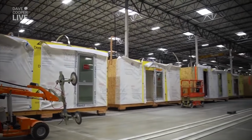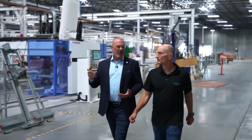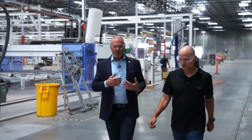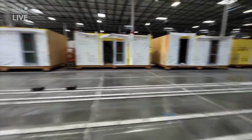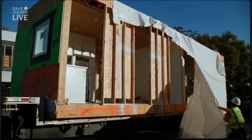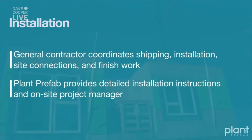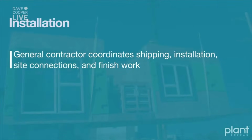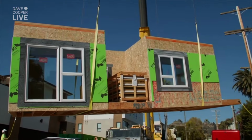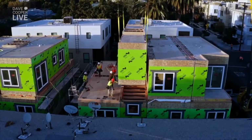You've got so many modules already sitting in here, a lot of modules ready to ship out back. One of the gentlemen earlier was telling me that the modules themselves have been shipping out all week because there's a project that these are already going to. As I mentioned, one challenge for us is it's so fast and efficient here that we're often ahead of the site. We tend not to have much delay, if anything. Sites often have delays, so we've got 2 projects that we're going to be storing for a little bit.